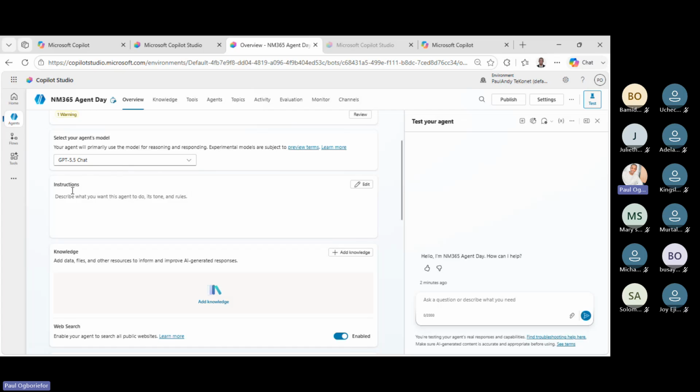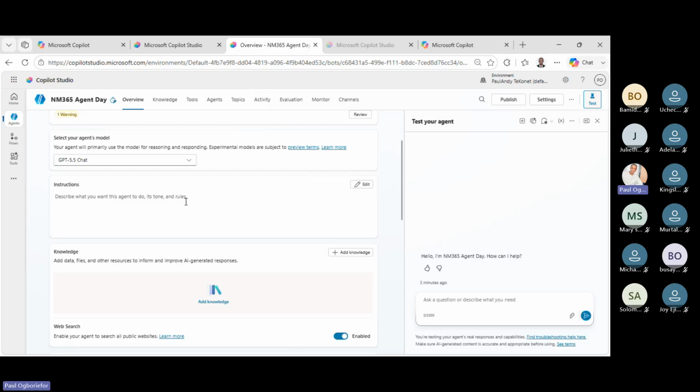And then for your instruction, brethren, I would advise you just have the idea of what you want to do, all right? Be able to express yourself as per what you want. Because at the end of the day, your agent banks on your instruction to function. That is your brain that you have put into work to say this is how you should act. It's more or less you transferring your idea, knowledge, everything to it. So it shouldn't act out of what you have instructed it to do.